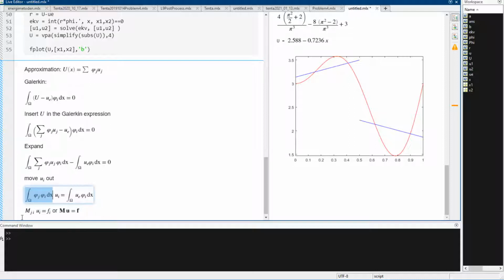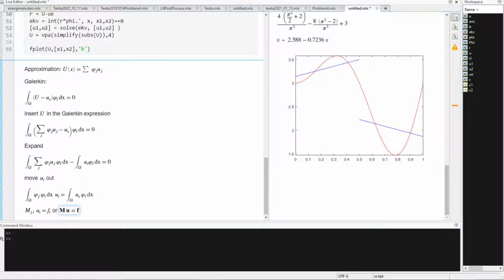It's the same operation. I just have extracted ui from this. And of course now I have an equation system, right? Because I can solve for u by just taking this linear system and solving it. You've maybe done it by hand, and you just invert this and multiply it with f. But there are much better methods of doing this, and I'll get into that later as well. But this is the math we're going to use now to solve for the nodal solutions in a systematic way.